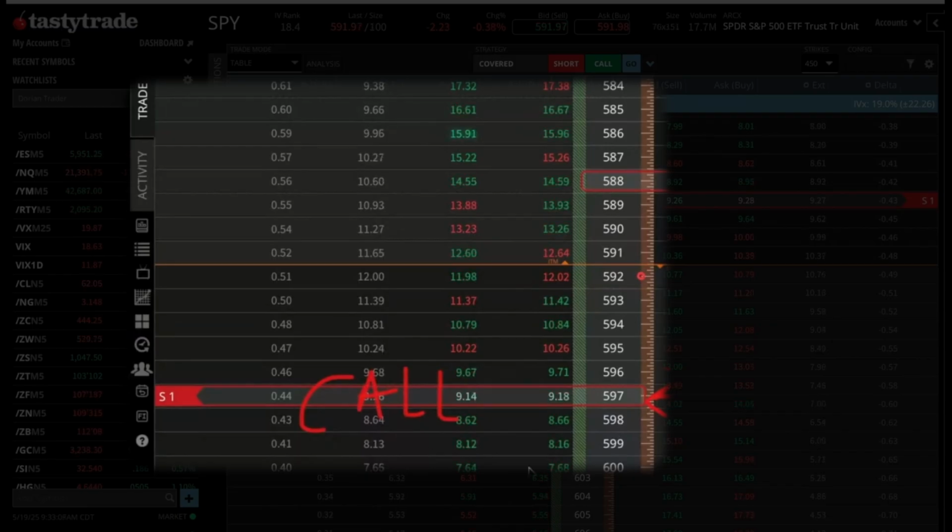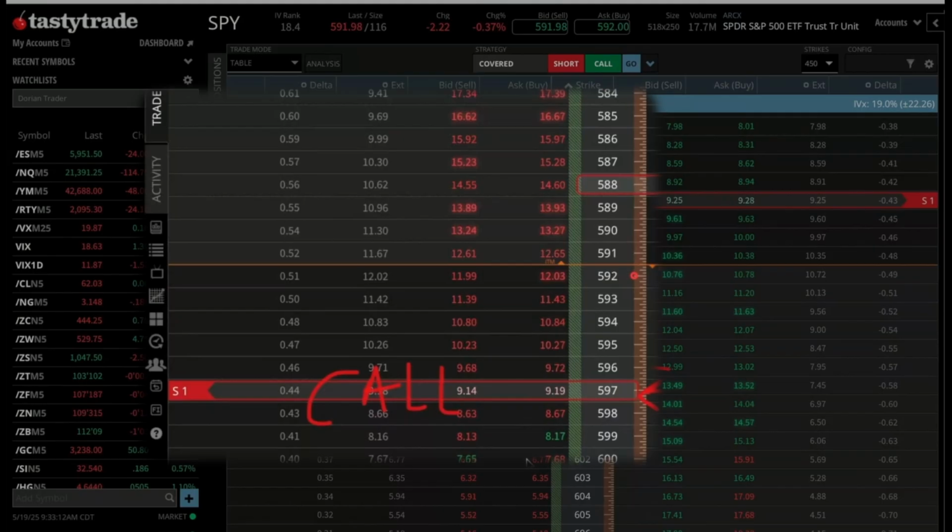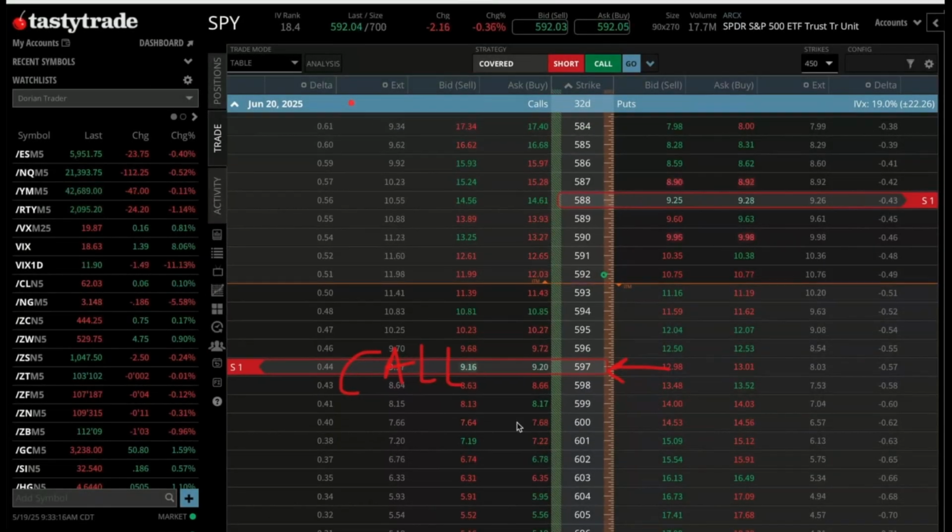The difference with this one, though, is that when you're the buyer, the only way you win is that it has to go up enough to supersede what you paid, as we talked about a second ago. The seller of a call, which is bearish, can win even if the stock goes up. Obviously, it's going to win if it goes down. It's going to win right away, immediately, if the underlying goes down. It can also win if it stays the same, right? If it doesn't move very much, it can win. And it can also win if it goes up.